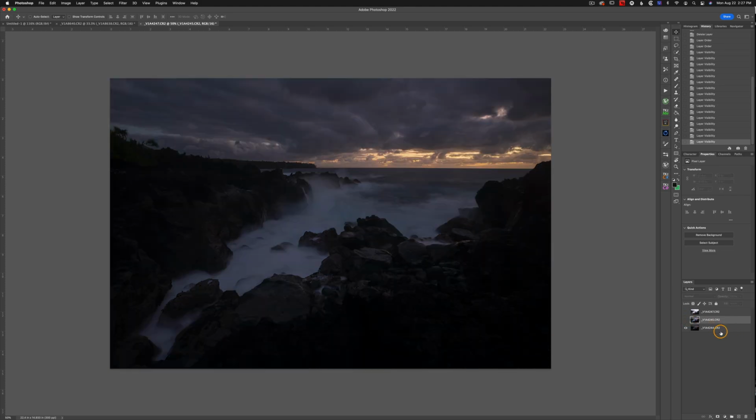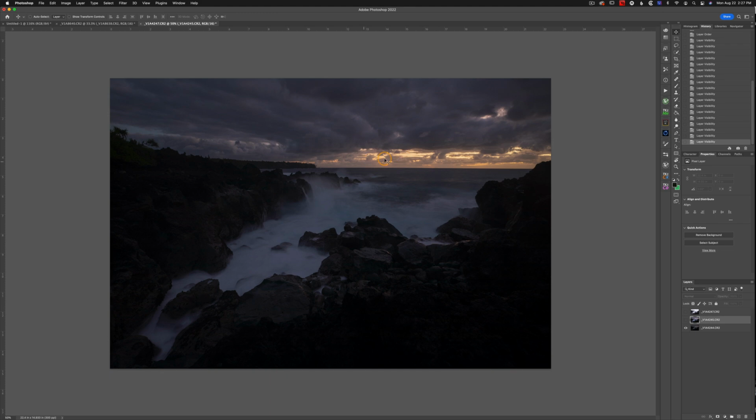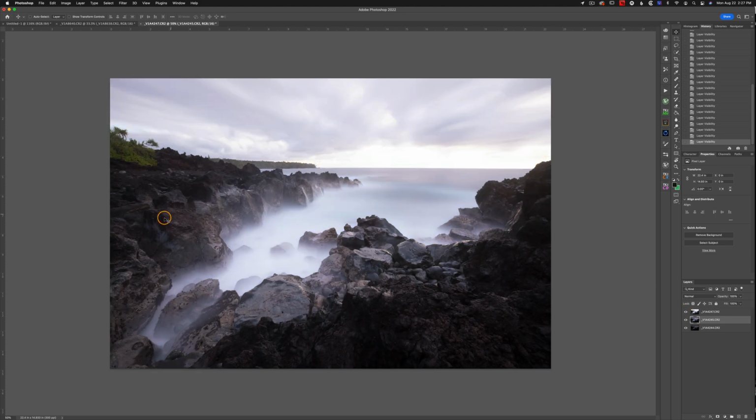So I've got this dark one here and that's going to be just for our highlights, anywhere that we need that. And then this mid-tone is gonna be for most of our sky and maybe some water down here. And then this last one is kind of our base for these really dark shadow areas. So we're gonna start here.